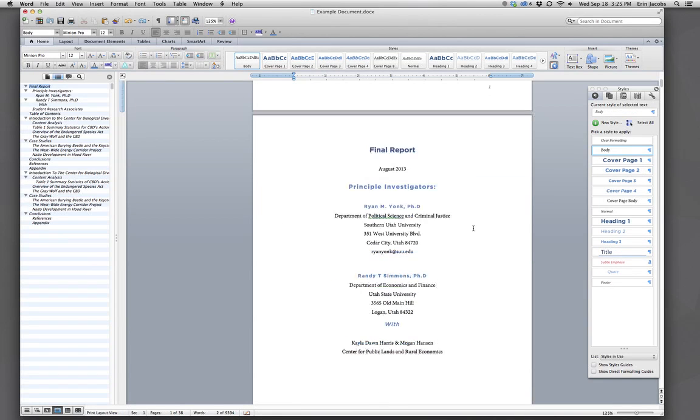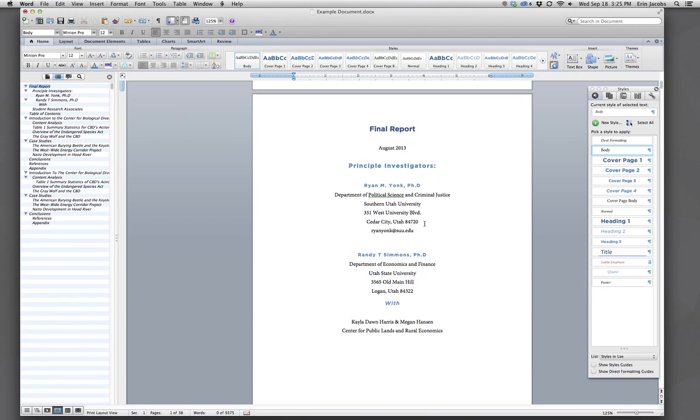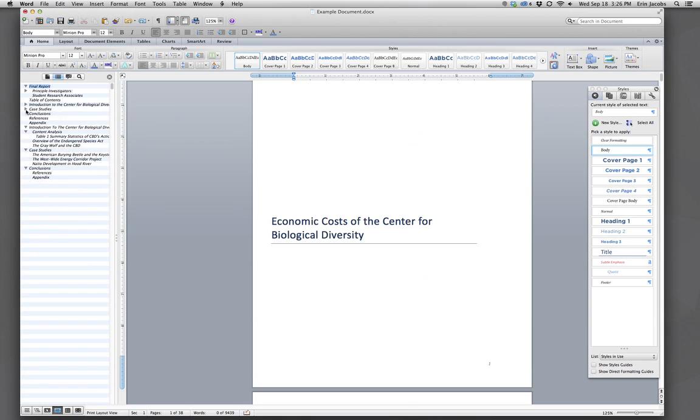As you're writing your paper, one thing to keep in mind is in the end of a document, the formatting should be pretty simple. You can see the main headings here. Principal Investigators, so this is the cover page. Table of Contents, the introduction, the case studies, the conclusions, the references, the appendix, and then any additional conclusions. So the main categories will show up here, and then subcategories will go underneath.